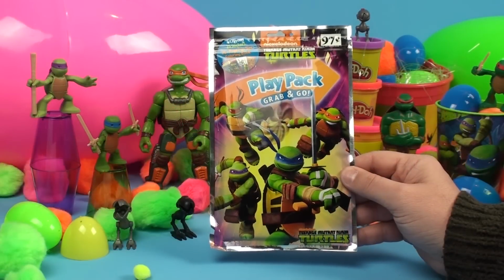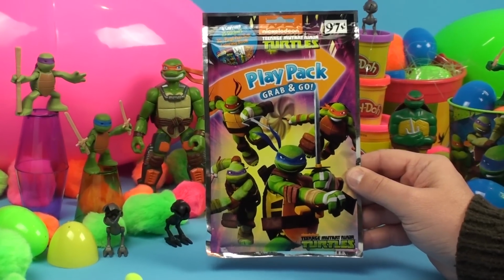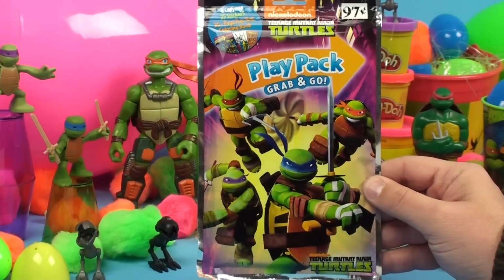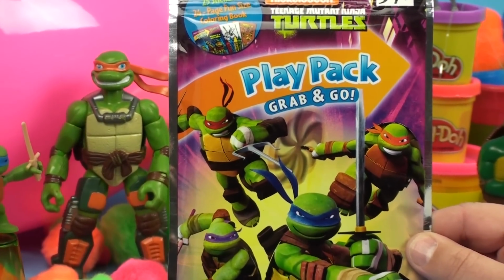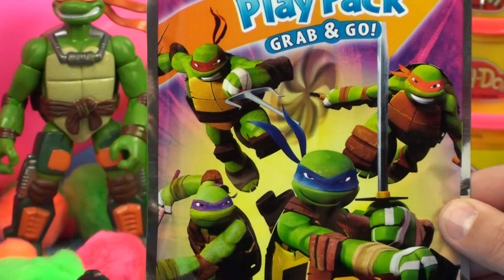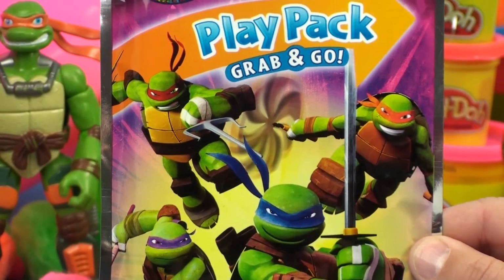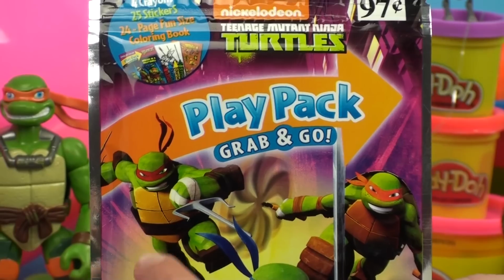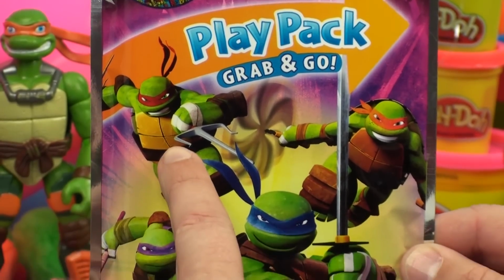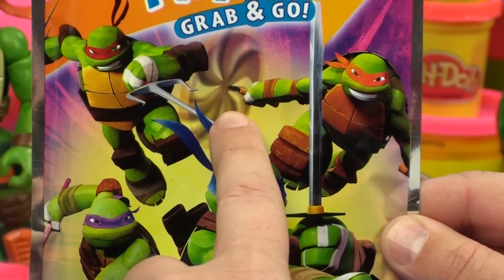Hey everybody, welcome back to Unboxing Toys, and we're having a big blowout today on Teenage Mutant Ninja Turtles. All these toys are kind of based on the Nickelodeon series that's on TV, and this is a play pack grab and go. It's all about the Ninja Turtles, and you can see here we've got Raphael, we've got Michelangelo with his swirling nunchucks.